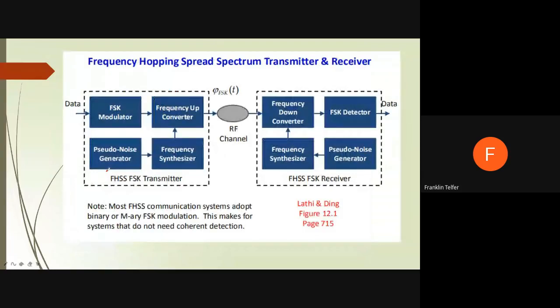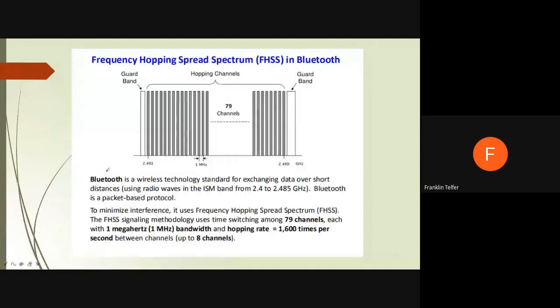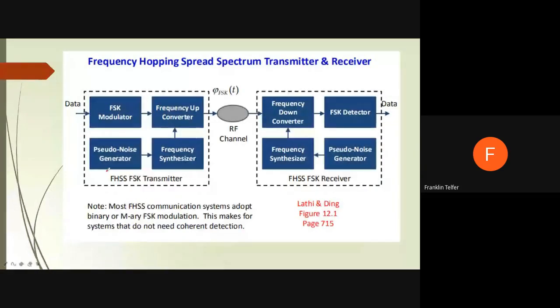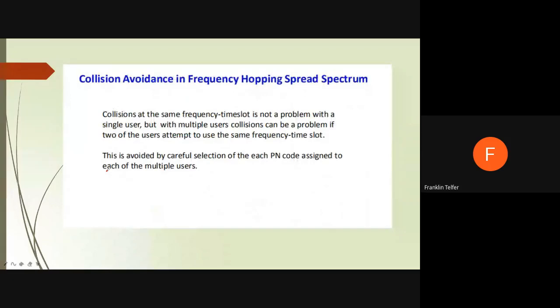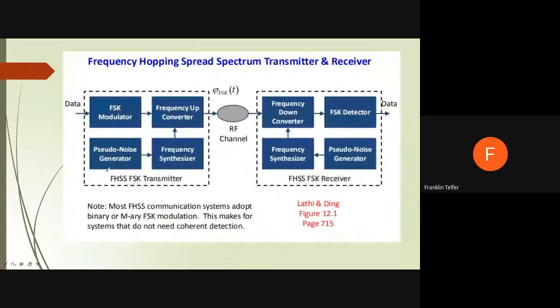So here the FSK modulator, transmitter and receiver sections are taken as a block diagram. We just take a look over it. It doesn't need coherent detection, so it doesn't need extra blocks to detect. Based on the synthesizer and random noise, you are able to make it out. The problem is that a channel can get interfered with and collision can happen. That should be avoided with a proper PN sequence generator.